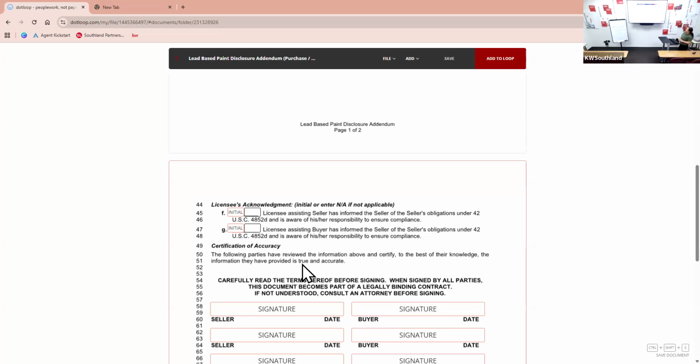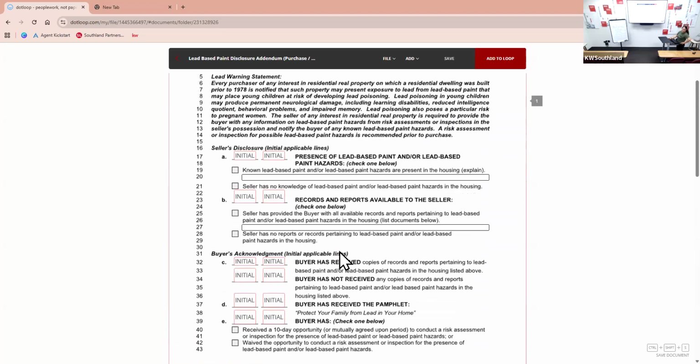Right. If we mark that, because that's where we would have to mark, we would admit as the buyer's agent that we did that, that we've informed the seller. I think it's a typo, right? It says exactly what the top line says in F. Yeah, I think this should be buyer, the buyer's obligations. Somebody copied and pasted too hard. Yes.